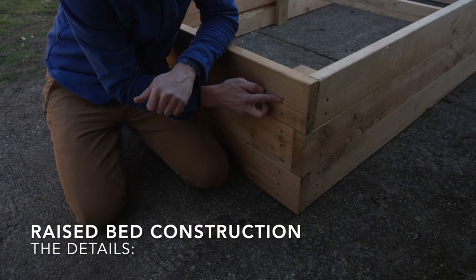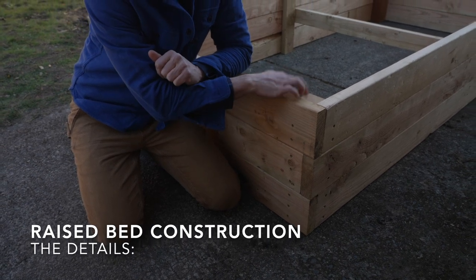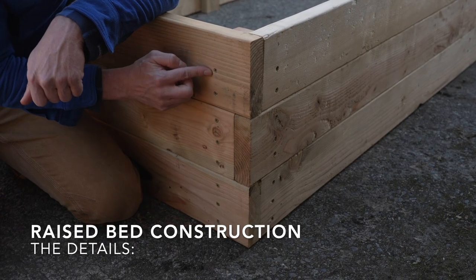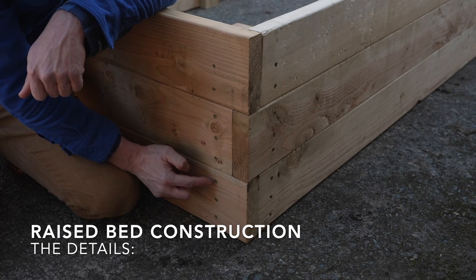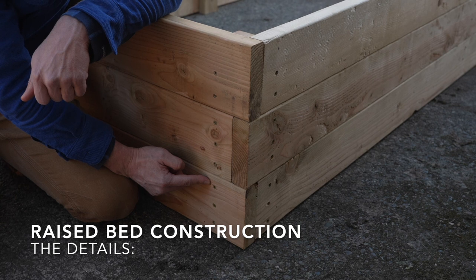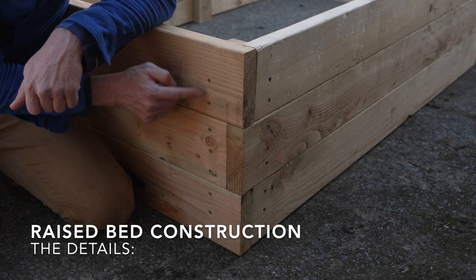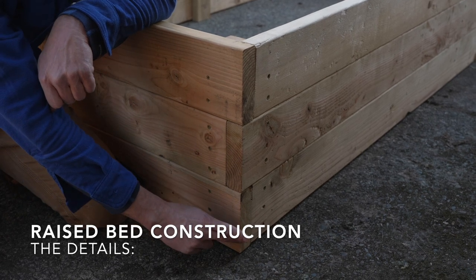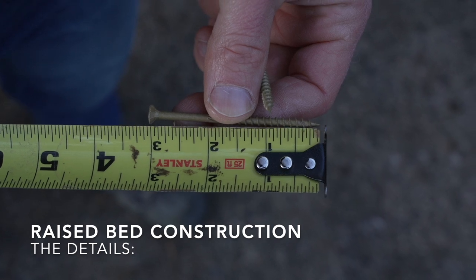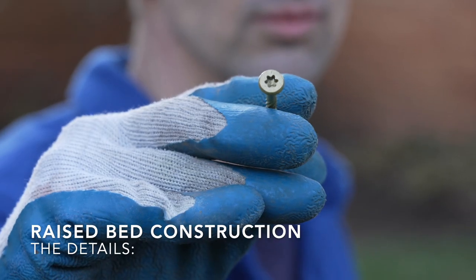You can see how we've screwed the bed together. We have three screws in the bottom boards, only two in the top because the corner post is cut a little bit short. We wanted these to be spaced evenly and in a straight line. The first screw is up one inch, the next screw is at two and three quarters, and the third screw is at four and a half inches. The top board only has two screws in it, the first two at one inch and two and three quarters. Because you're doing alternating butt joints, those insets are different for the long edges and the short edges. We recommend using three inch star head exterior screws. Exterior screws are meant to be used outside, and the star heads are less likely to strip than other types, so they'll be a little easier to work with.